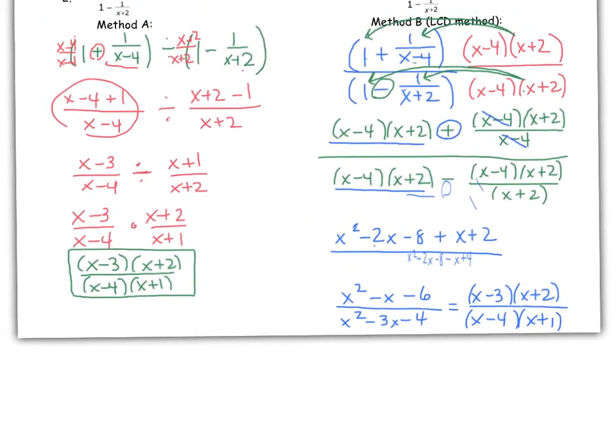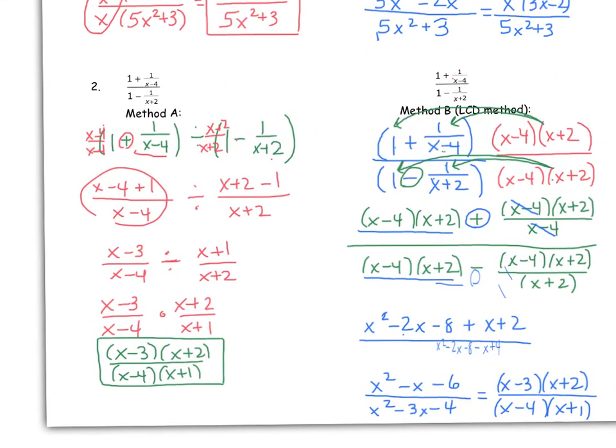But as you compare the two problems and you look at the amount of work involved, I think in this case there was a lot less work involved in the method where we rewrote the two and got the common denominators and then inverted and multiplied. Here I think with the LCD method, when your expressions are more complex as compared to the first problem, there's a lot more work involved in the distributing and the combining of the like terms, and eventually you have to come back down and finish factoring your problem.